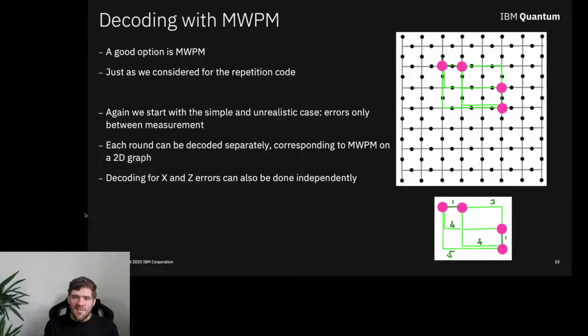So for example, you've got these two. What errors caused these two? You've got to try and work out what could have caused this set of hints with the minimum amount of errors. And you can think of that as an edge that connects these with weight 1, an edge that connects these with weight 2. You'd need 1, 2, 3 phase flips to connect those two, so that's an edge of weight 3. And then you try and pair them up in a way that has a minimum total weight, corresponding to a minimum total number of errors causing this. So we can also do the decoding for the X errors and the Z errors independently by an independent matching procedure. Not necessarily the best way, but it's a way.